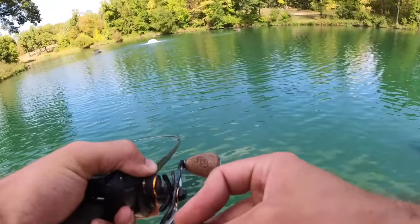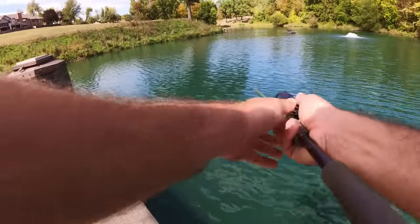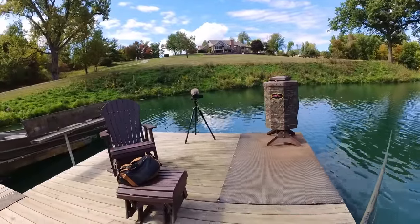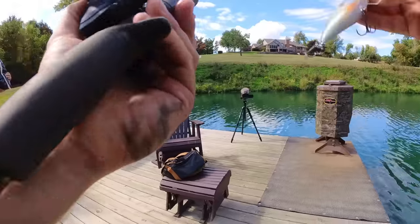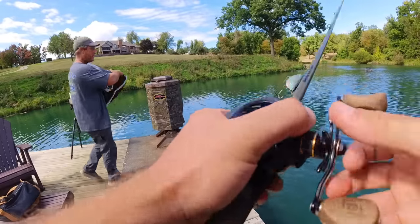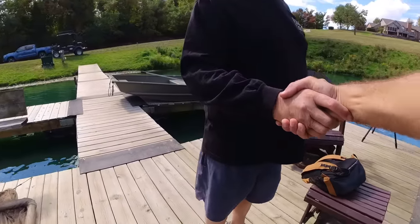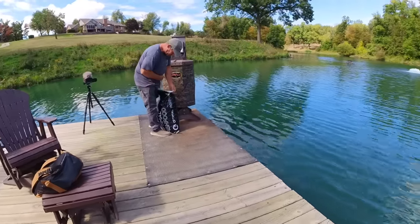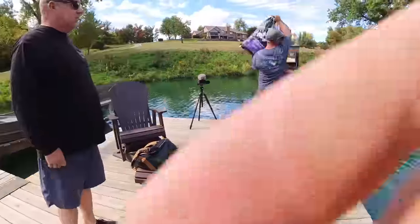There's one — oh, that one felt so thumpy, that was probably the target species. Oh yeah — I got the biggest bass of the year for sure, probably five, maybe five-six. This is Bill — hey Bill, I'm Nate. You don't have to be very good to fish here. It's kind of automatic. I've been trying to get a wiper — I'm gonna pick this off for just a little bit, it should bring him over here.